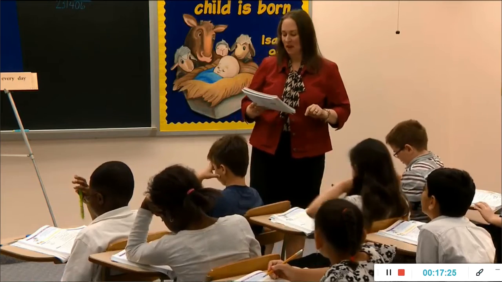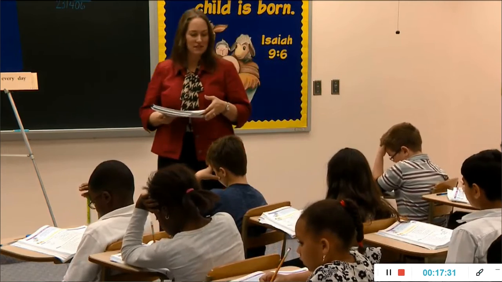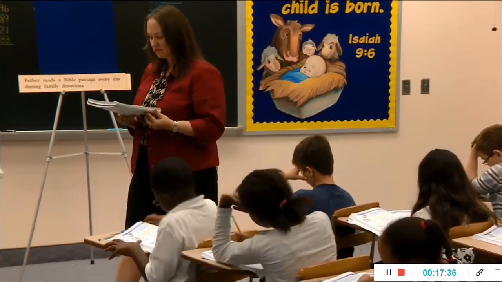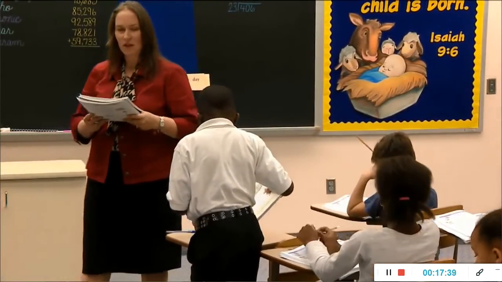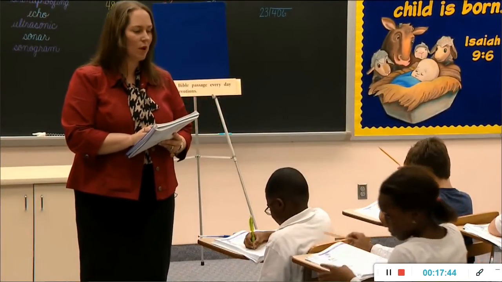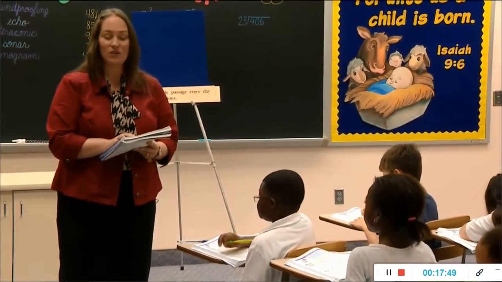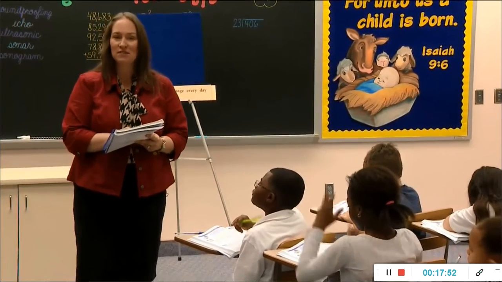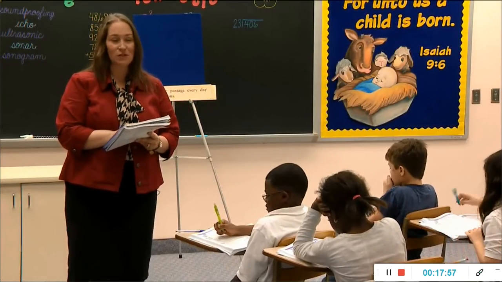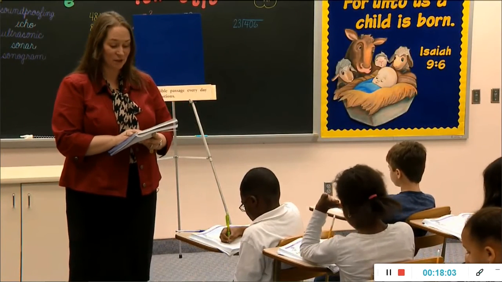Let's go down to think B. Our instructions say underline each verb 2 times and each subject 1 time. This will remind you of the sentences I just did on the board with you just a moment ago. Read sentence number 1 for us, Peniel. Cinderella lived many years ago. Find the verb first. Lois? Lived. You're right. Now let's ask who or what before the verb. Let's ask it out loud together. Begin. Who or what lived? Answer that question and you'll find the simple subject. Layla? Cinderella. And let's read the subject and the verb together to make sure it makes sense. Begin. Cinderella lived. We have a good subject and verb combination there.